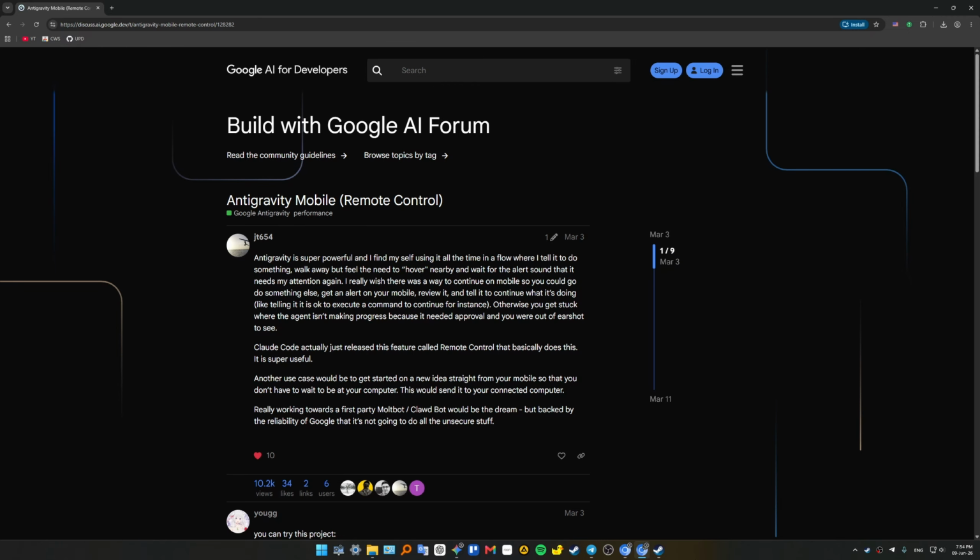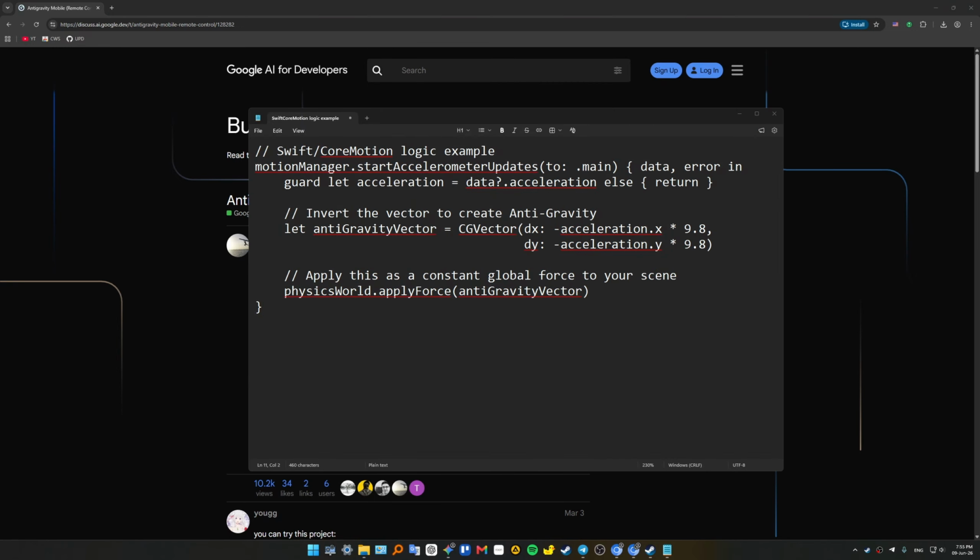device's MEMS sensors. So to build the mobile app, do not hardcode a constant. Look into the device's hardware. So for iOS, you can use the CMMotionManager. On Android, SensorManager. You want to capture the gravity vector, which reports how the phone is held relative to the Earth. So create a listener that captures the X, Y, and Z values of the accelerometer.